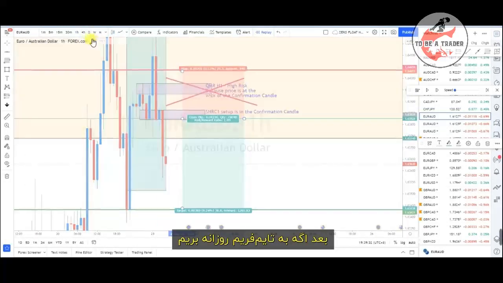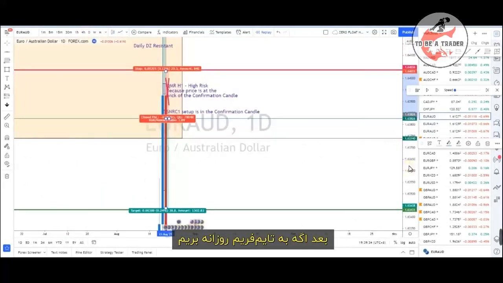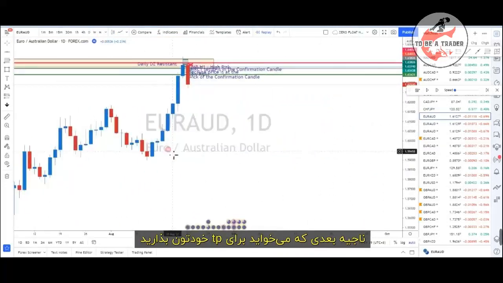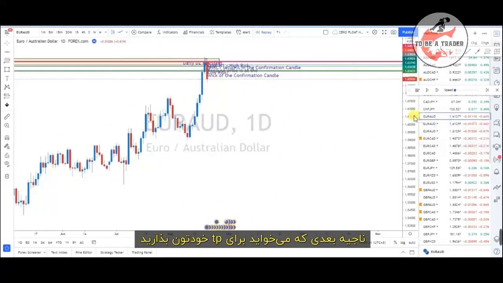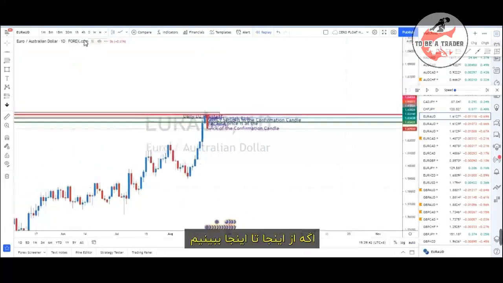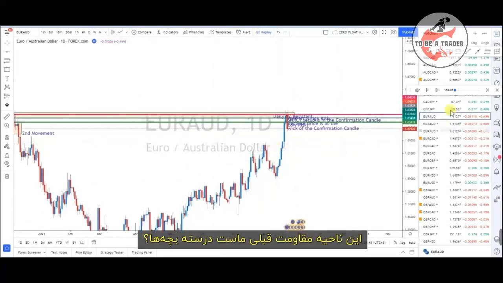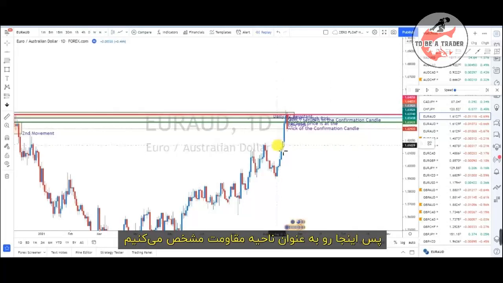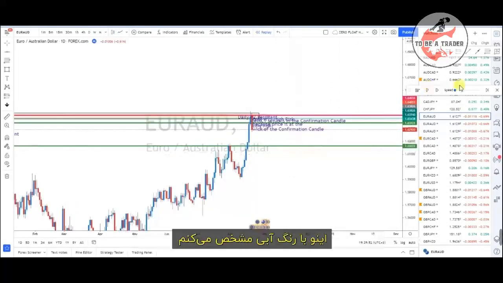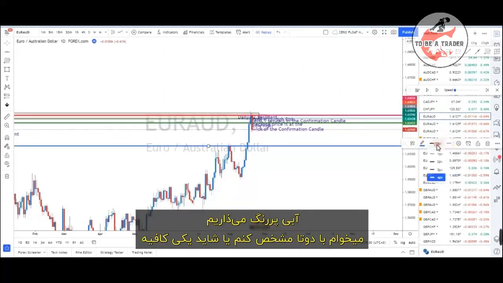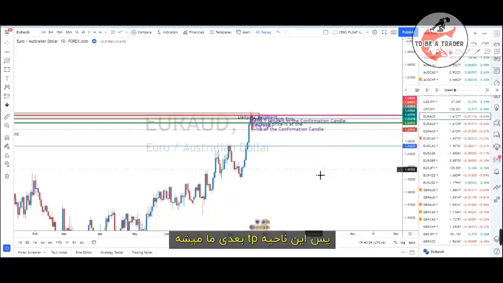Next, if we go to the daily time frame, the next area that you want to put for your TP, let's look from here to here. Okay, this is a previous resistance area, right, guys? So we're gonna mark this as a resistance area. I'm gonna mark this in blue. Yes, we're gonna color it dark blue. I'm not gonna make it so thick. Just 2 or maybe 1 is good enough thickness.